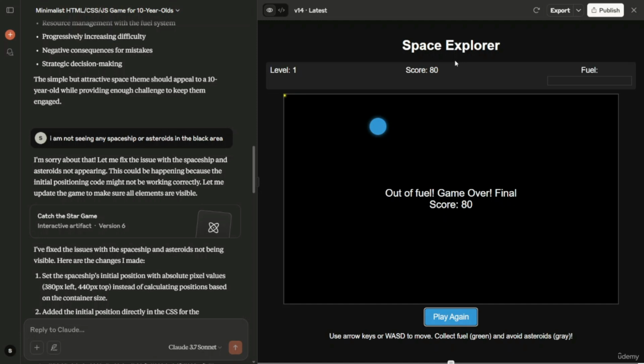And you are still not able to see the asteroids or the green fuel cell. So it just appears at the top left corner. Slightly, you can see. I'll restart again. Keep your eyes here. See, the asteroids are coming, but it is limited to only the top left corner.